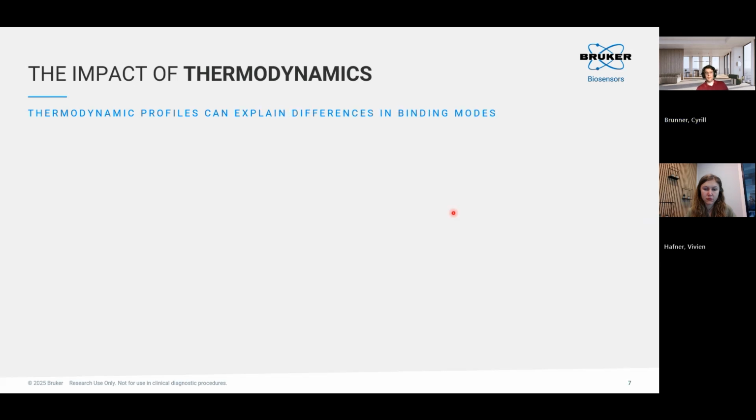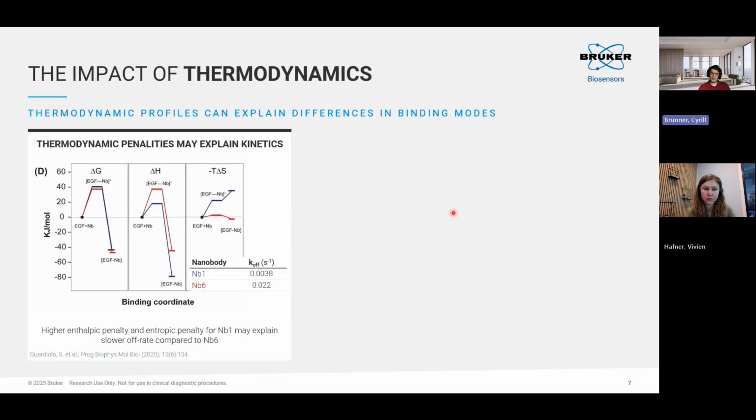And finally, also something for the biologics people, because thermodynamics doesn't only apply to small molecules. It's actually useful also with protein-protein interactions. It might be a bit more complicated since the proteins themselves are a bit larger. However, with certain protein classes, it can be done fairly easily. Here is an example with a nanobody, actually 2 nanobodies binding to EGF. The first nanobody, the one in blue, has about a 10 times better off rate than nanobody 6, the one in red.